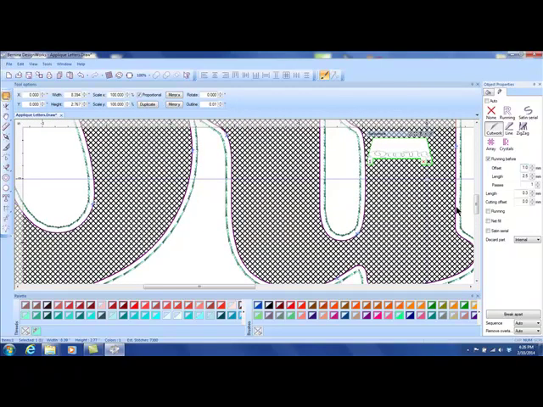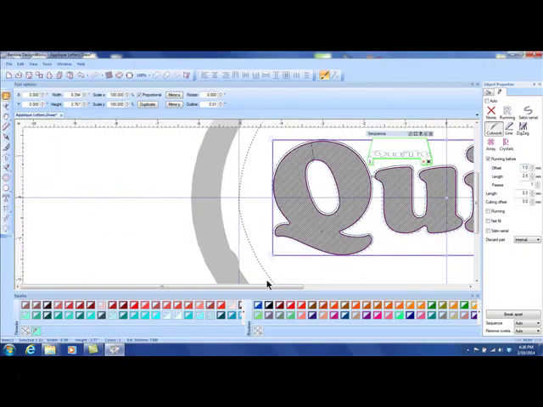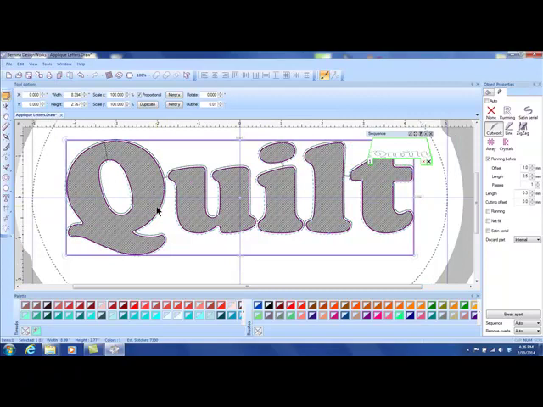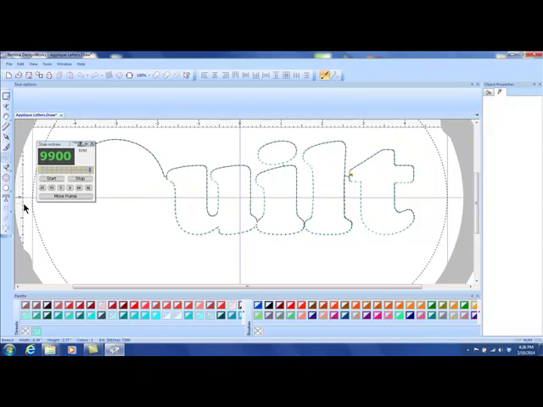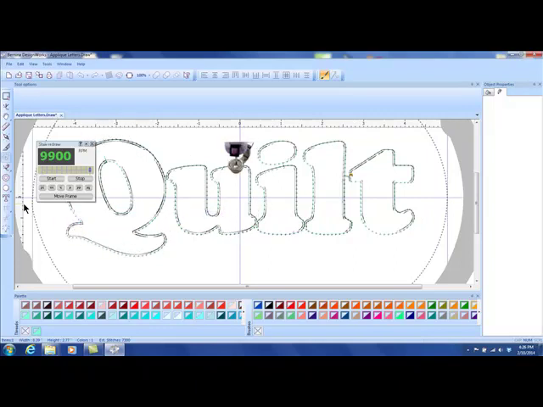And when I zoom in, you can see that I now have a running stitch that is going to stitch around the letters prior to the CutWork tool cutting out the fabric. Again, it's always a good idea to do a slow redraw and watch this stitch out. The first thing that stitches is the running before stitch around all my lettering. And then the CutWork tool is placed in the machine in place of the needle. The CutWork and straight stitch throat plate is placed on the machine, and the CutWork tool goes around and cuts all the letters that can then be used in conjunction with the applique file to create CutWork applique letters.